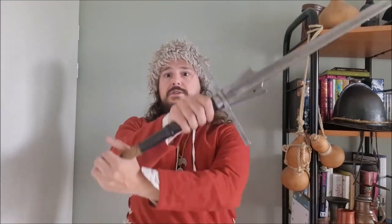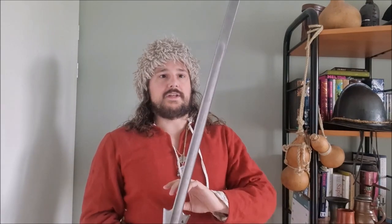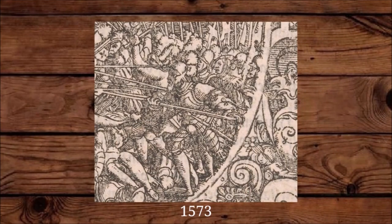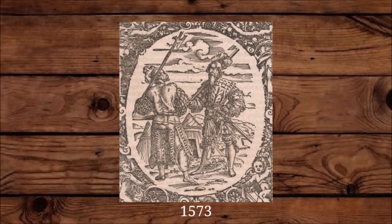The longsword is a relatively long sword used in two hands — it can be used in one hand, but I've never met anyone who would prefer that. They're straight-bladed and double-edged, and they were still used by some mercenaries in the early to mid 16th century, but they started to fade away from the battlefield within the 16th century. In the second half of the 16th century you almost never see a longsword on the battlefield.